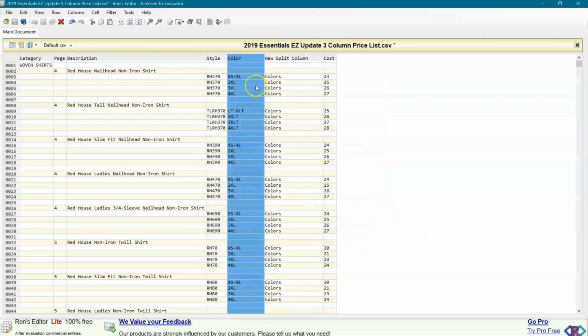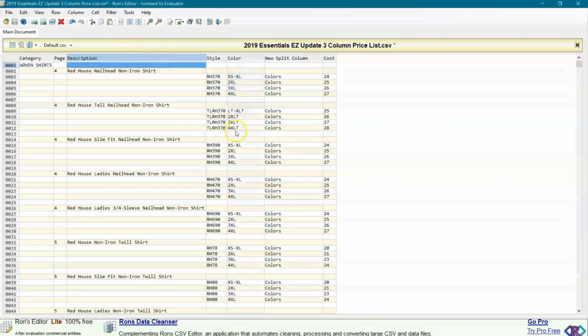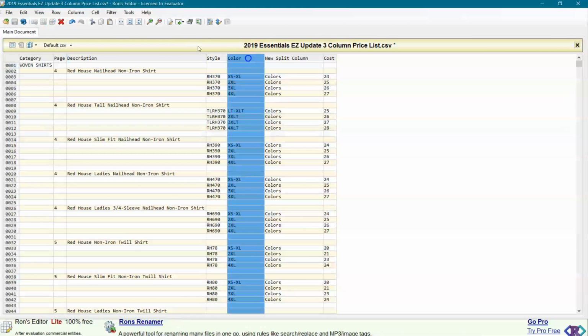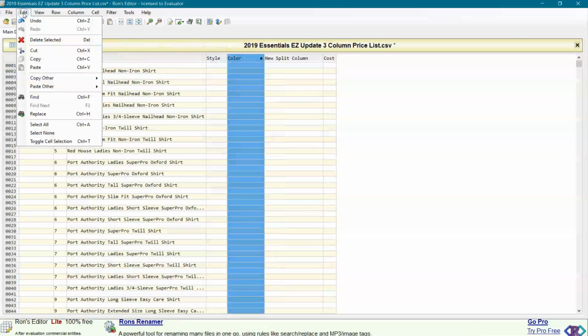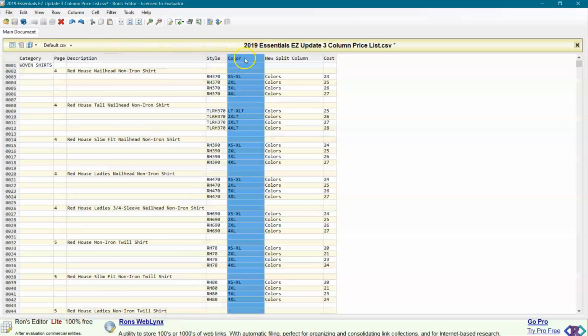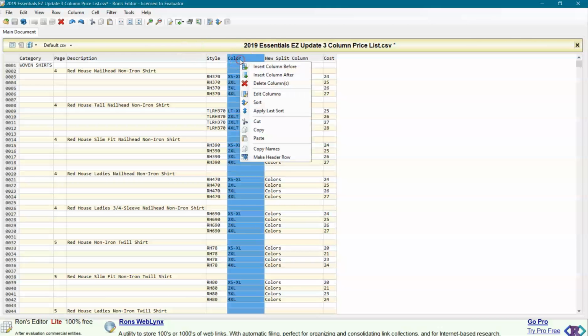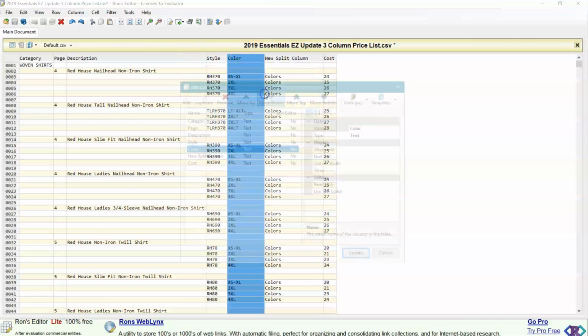What it has done is it has split the columns so that we've got the sizes in one column and the colors in another column. So what we're going to do up here, let me go back. We want to come in here, select the color column. We want to come up to this, and we want to edit columns.